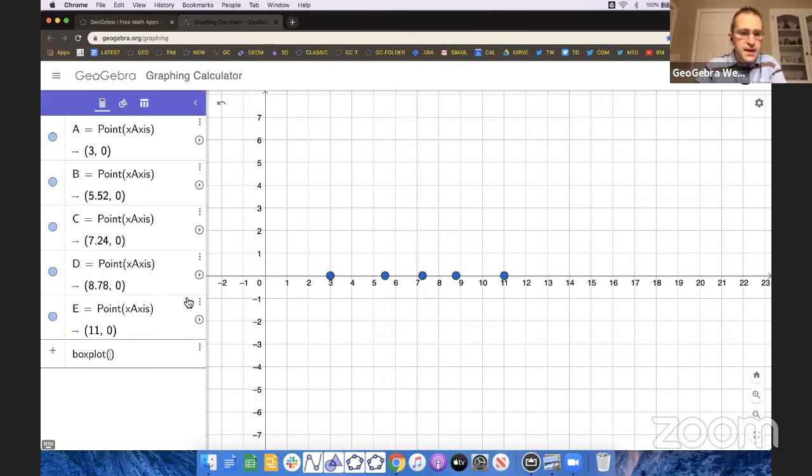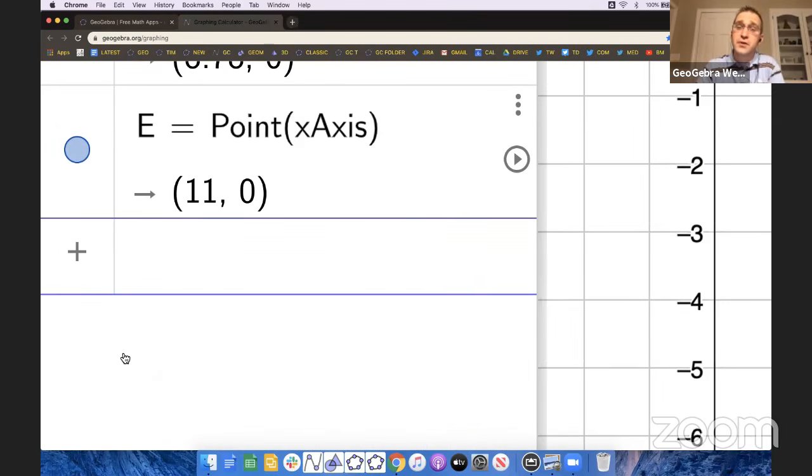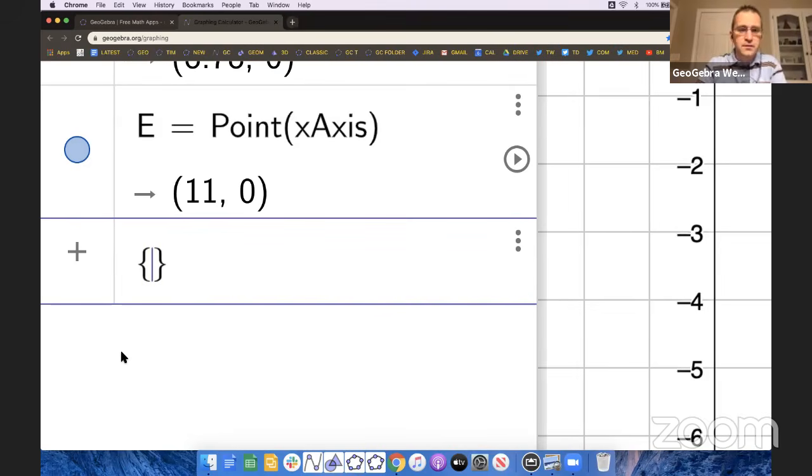Actually, no, wait, I apologize. I have to do something first. I actually have to make a list. So to do that, I need to make a list of data first in order to make a box plot from it, right? So we need the brace symbol, the nice little elegant looking brace. The one where you draw the left side perfectly, but the right side is all ugly. Am I the only one? I think you do that too, right?